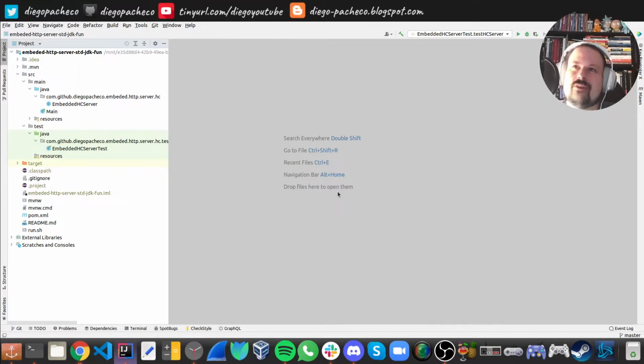Besides this minor disclaimer, I want to say that this is cool for one reason: it's a standard JDK, and no dependencies, right? That's the part where I like it, because then we can use it in libraries and solutions, and we do not create binary coupling because it's in the SDK. That's why I like it. But there's this disclaimer about the Sun package, okay? Let's take a look at how we do this.